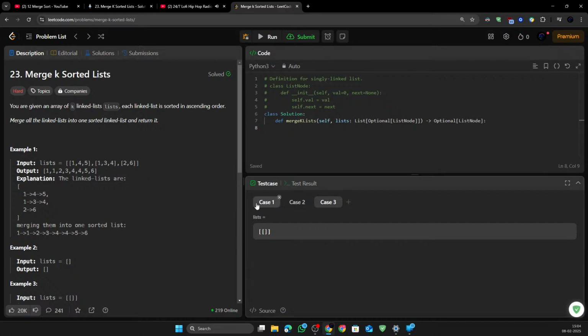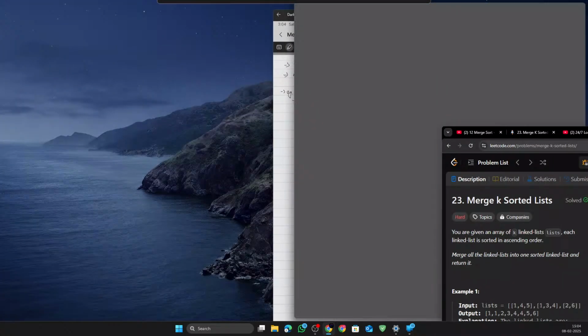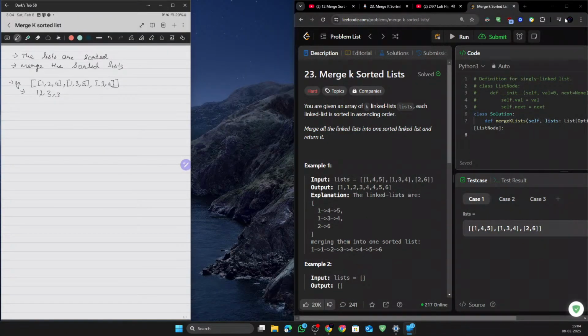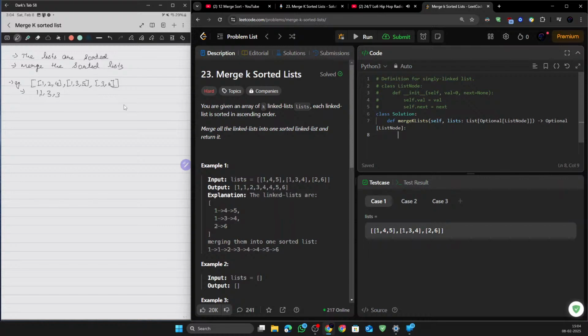So now the first thing that I have to do: this is similar to merge sort. 1, 1, 2, 3, 4, 4, 5, 6.